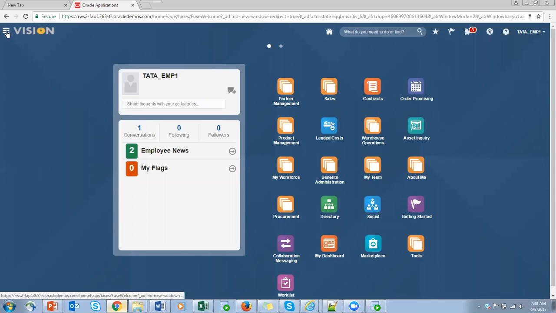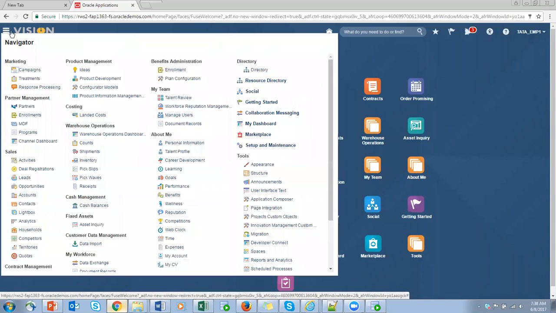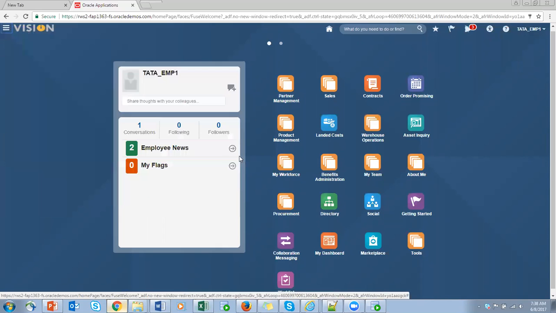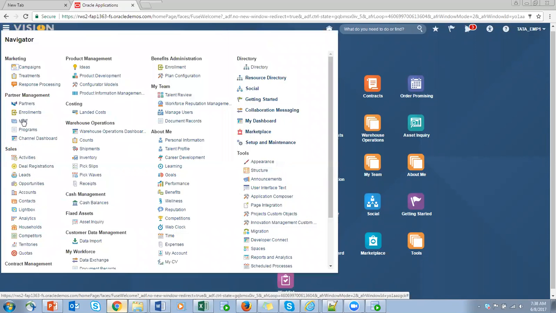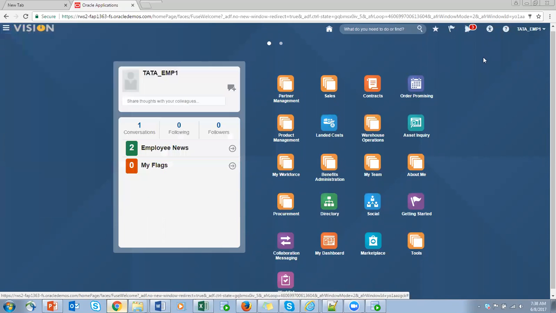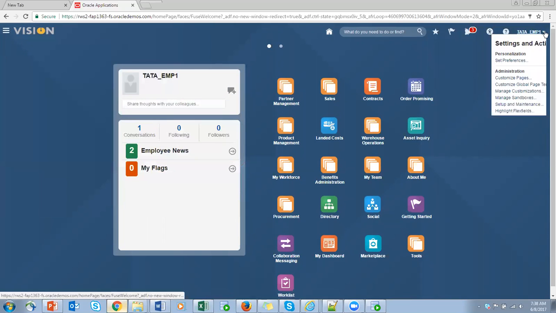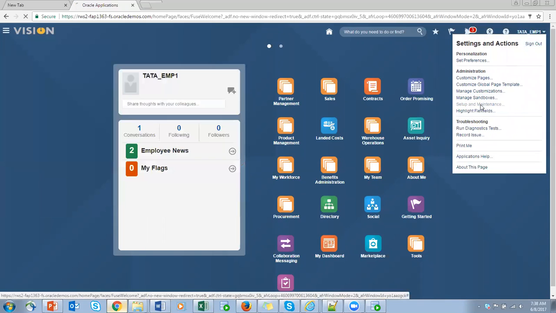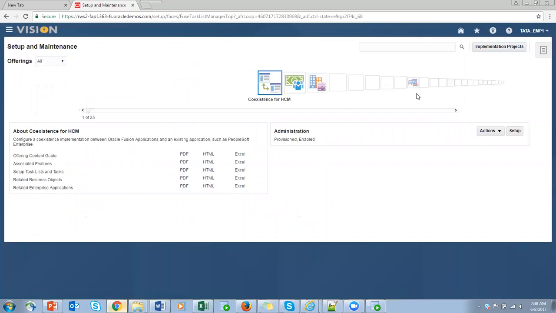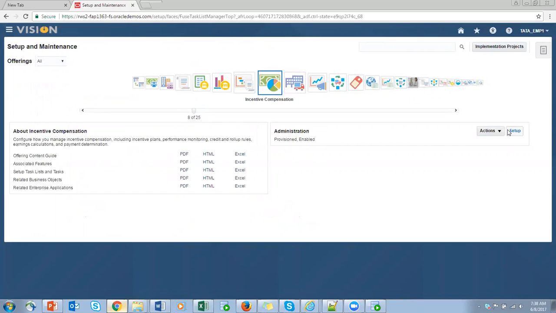So we already provided access yesterday. Anyway, let me go through those once again. Setup and maintenance. I will go through the roles we assigned yesterday.